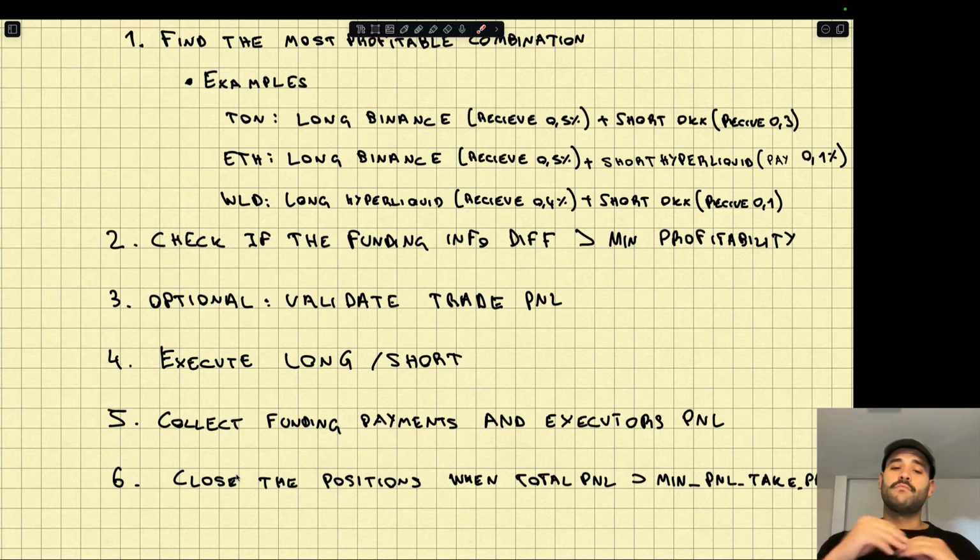Obviously you can improve it. This is more like a demonstration, more like educational, of how this strategy can work. If you ask me professionally how I would do this, instead of going to market with the long and the short position, I would pick which are the markets that are interesting, which is the side that is interesting for each exchange, and I would start quoting with limit orders, trying to capture the spread between the two markets plus capturing the funding rates from the two sides. So that's all about the conceptual idea of the strategy.